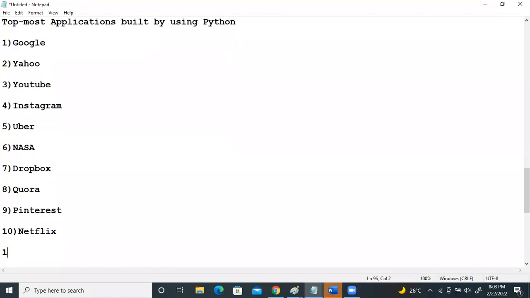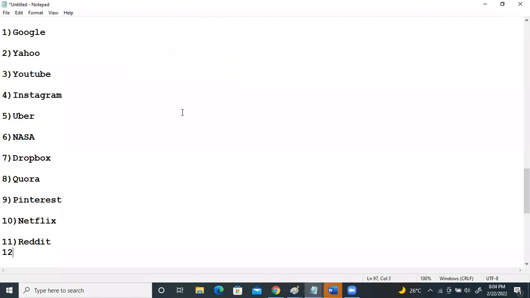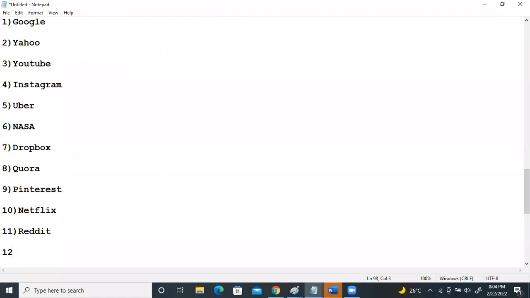Reddit. BitTorrent is using Python for its file sharing service. MMOG, massively multiplayer online games, also use Python.